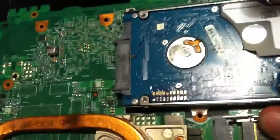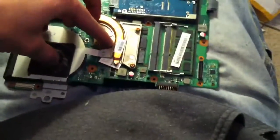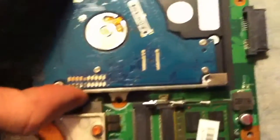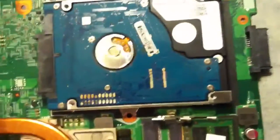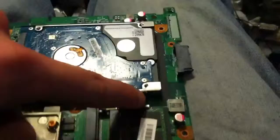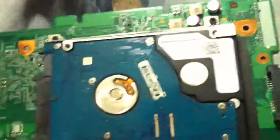Then your motherboard will be able to come out. The back of your motherboard is your hard drive. With the motherboard out, this is where your processor is located and your other stick of memory. There are two screws here — take that screw out and your hard drive will slide that way. You'll be able to push your new hard drive into the bracket, put the screws back on, and slide it back in.